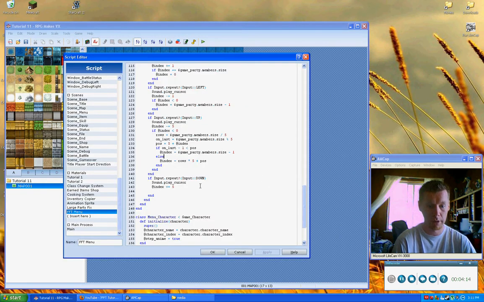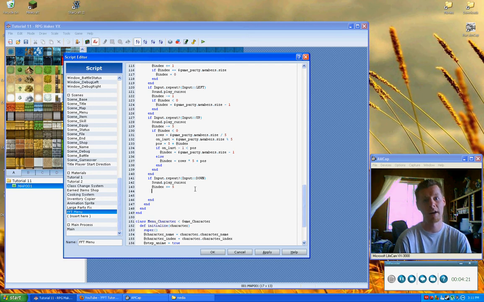So what we're going to do is, it's automatically just going to do that if you add the index of 5. But if you add the index of 5 and that exceeds the total party members, then we just need to set it equal to the total party members. Otherwise, it doesn't matter. So, let's see.